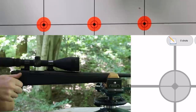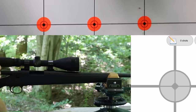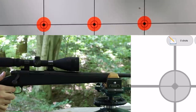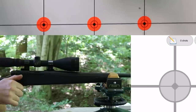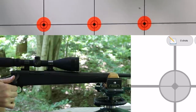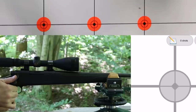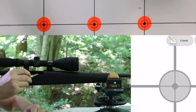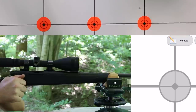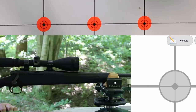Now before I get myself confused, I'm going to label these old springs in case I want to go back and do additional testing. I just need to swap this other one here real quick. Let's get back to the range — we'll go ahead and finish up the .243 first. It feels weird to just start shooting, so I'm going to give it a couple dry fire pings. Everything feels good. First up is our Reloader 16 load: 41.5 grains of Reloader 16 with the 90-grain Sierra Game Changer.